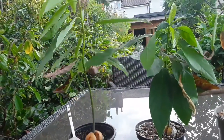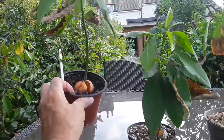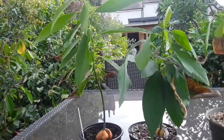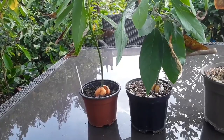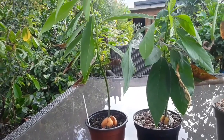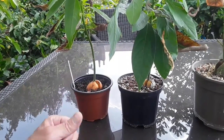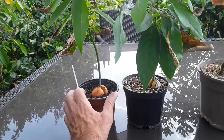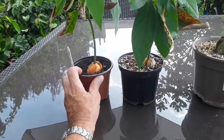the problem is these composts become waterlogged very easily in winter because the plant's not using the moisture and it's not evaporating. Now I've had no problem with that happening in the summer house, because obviously the extreme summer we've been having and the high temperatures in the summer house have evaporated all of the surplus moisture off the compost. Now as this compost gets wet and breaks down and turns into a sludgy mass, the roots don't operate anymore.